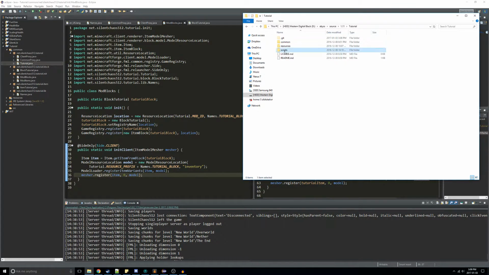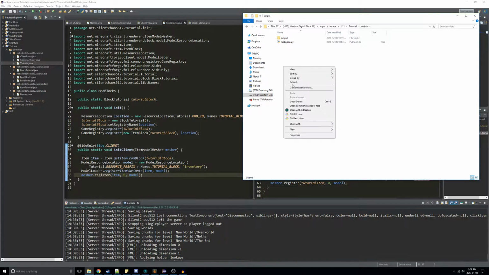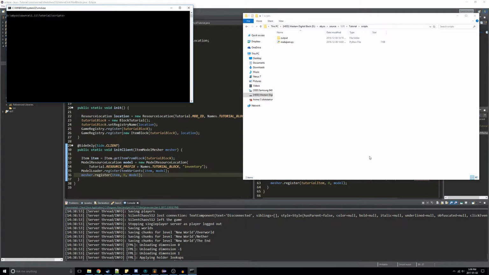So I'm going to go ahead and use that script I wrote before. Again, this is a Python script, so if you wanted to use this yourself, you would have to install Python if you don't already have it installed. Or you could just copy the JSON files from the GitHub and modify them for your items and blocks. Either way will work. If you have a large number of JSON files, I do recommend that you write or use some script to generate them for you. Otherwise, you'll probably go insane.